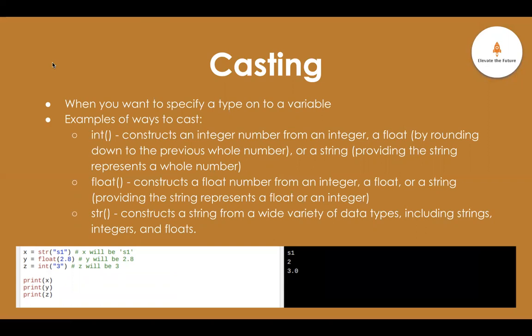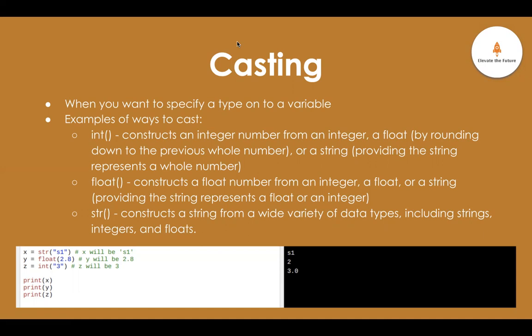Examples of ways to cast are int, which constructs an integer number from an integer, a float, by rounding down to the previous whole number, or a string, providing the string represents a whole number.